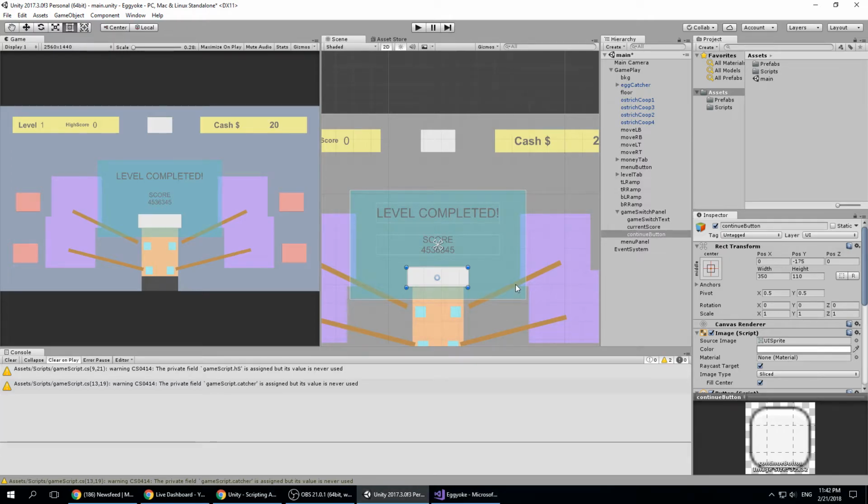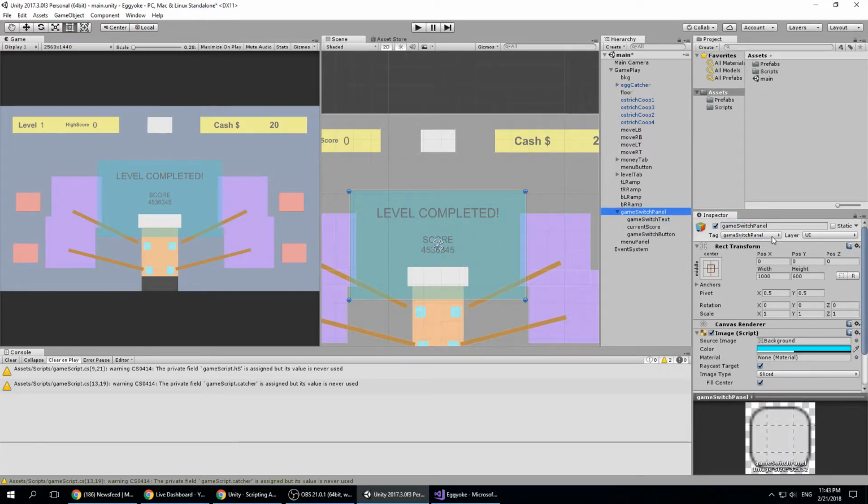That might be an option. So this isn't going to be the continue button. This is going to be the game switch button. Let's call it like that.